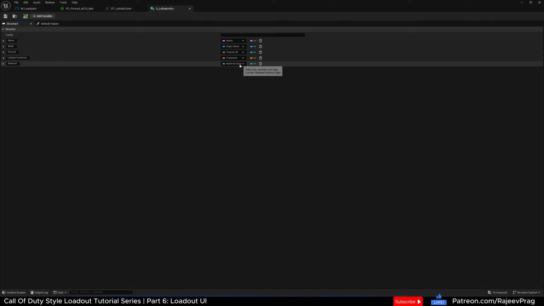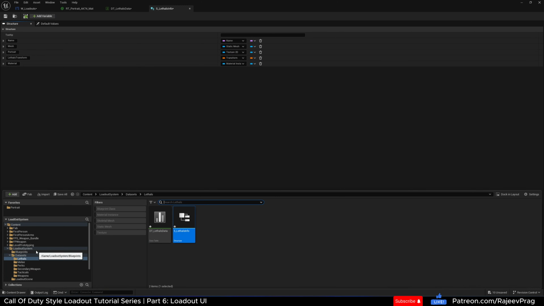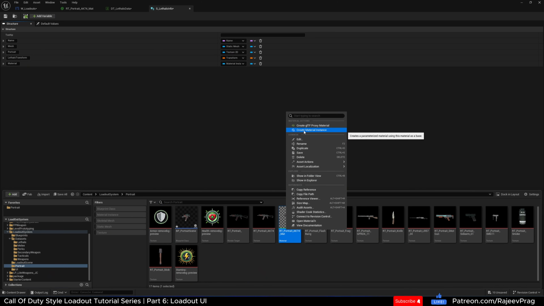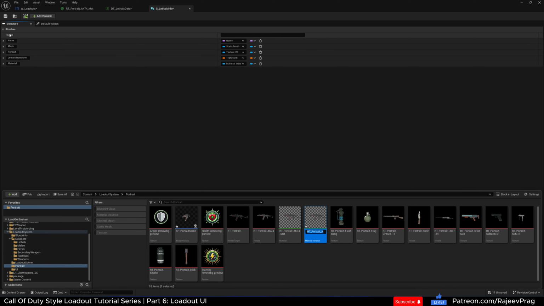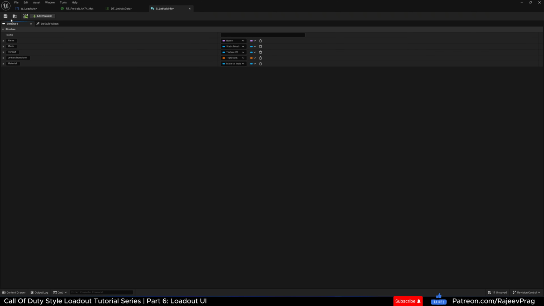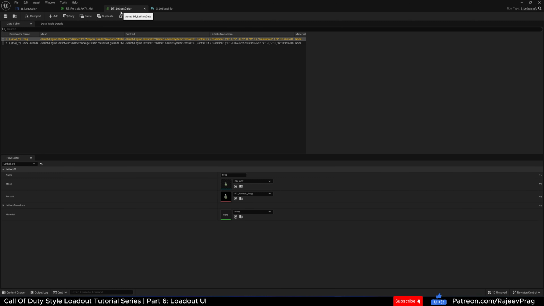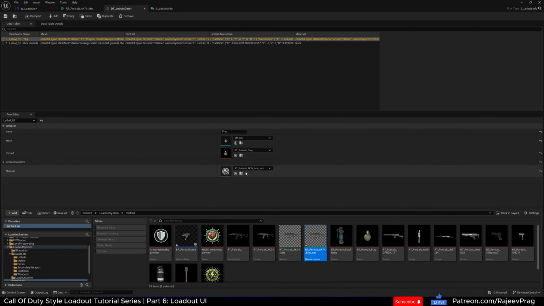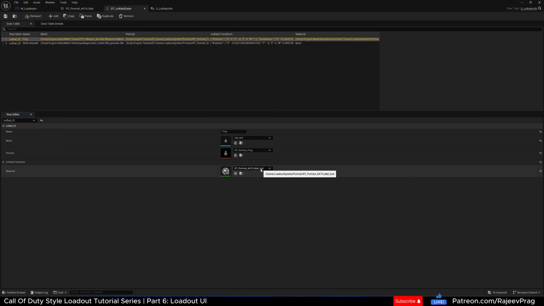object reference. And then you would go back into your portrait and then right click on this material, and then you would create a material instance. And this is what you would actually drag and drop into your portrait, the instance. And that's how you would do it, if you were to go with the one with the no background. You would use the material instance instead. And then here in your data table, you would select that material instance. And you would drag and drop this material instance into this. And this is what you would do if you want to use the material instance instead of a texture.